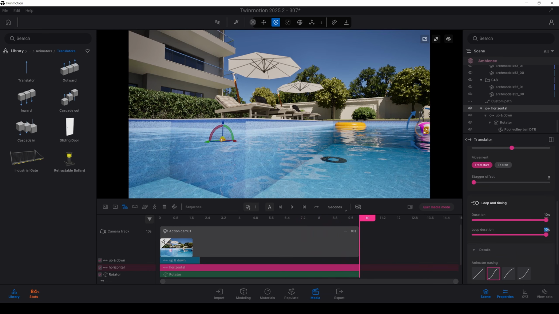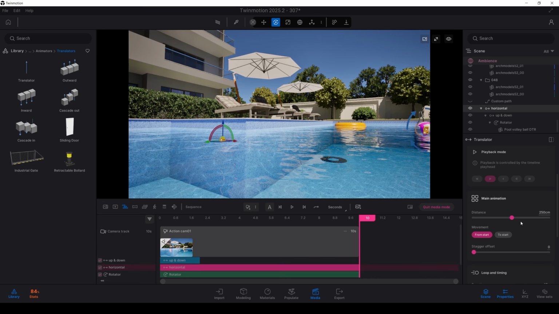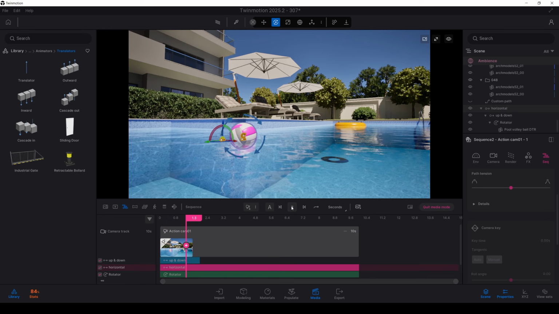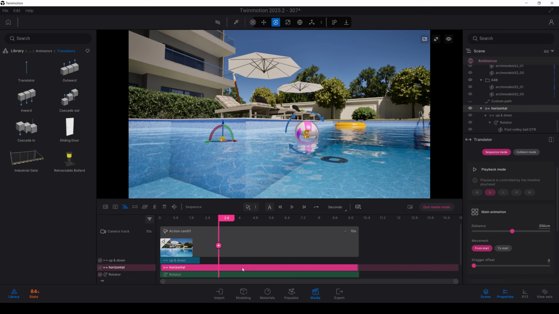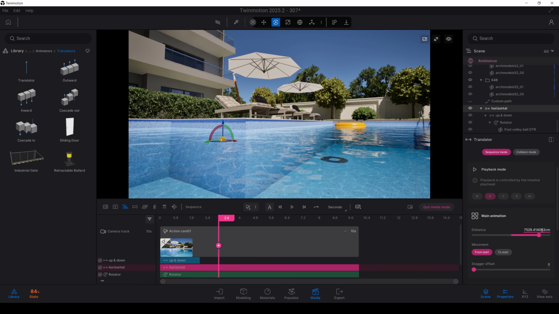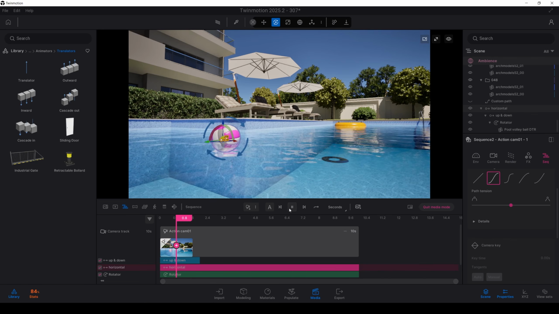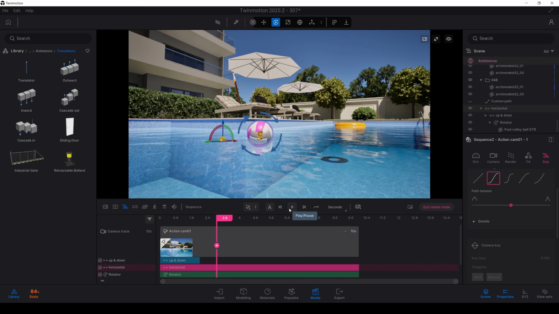Let's make this slower for the horizontal. Loop duration maybe 15, but we cannot do that, so that means we need to increase the distance. Another value, let's make this. Oh, actually we must reduce this value. Yeah, now it's slower.